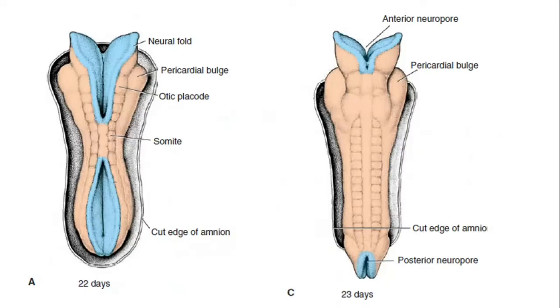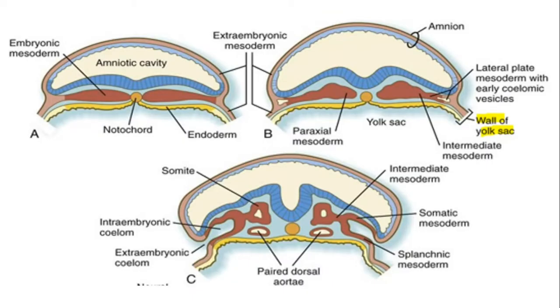As you know, in this diagram, this is the surface ectoderm and this is the intraembryonic mesoderm, and this yellow structure shows the endoderm. This is the notochord जो हमने कल पढ़ा था. The notochord stimulates the surface ectoderm in front of it and induces neurulation. So it is the function of the notochord to induce the formation of the neural tube.